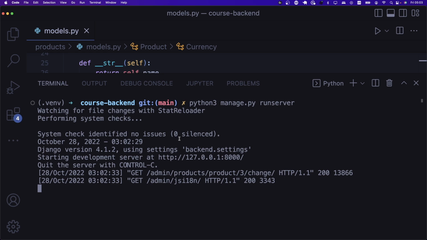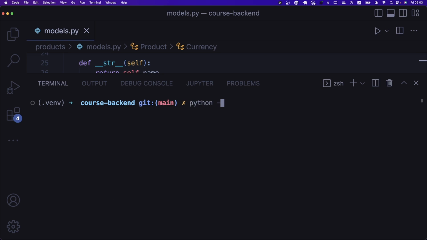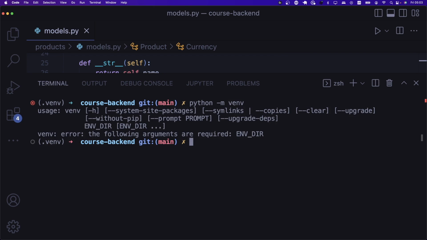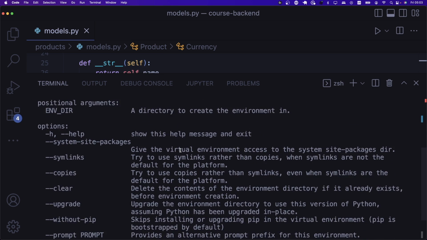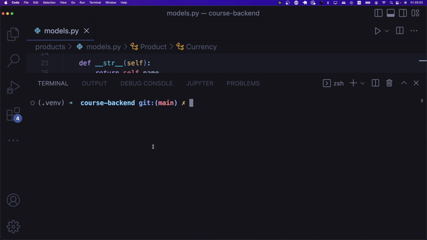I believe if we stop our server in here and say python -m venv, you can see the following arguments are required. So you actually executed the virtual environment module, and it's asking you to provide it with some information. We can say -h to get help, and you can see this is how you can manage virtual environments yourself by hand.